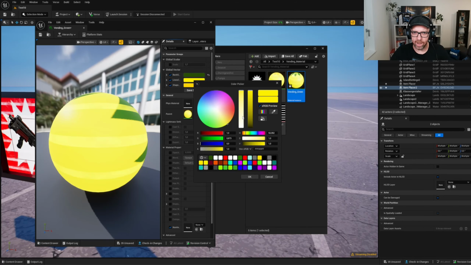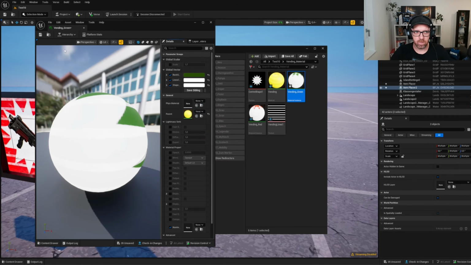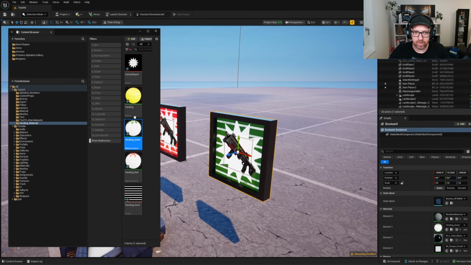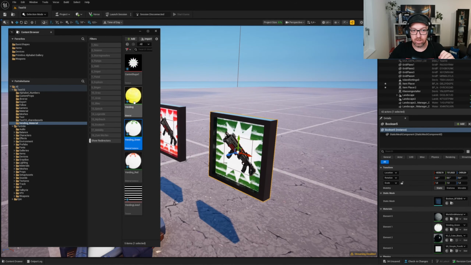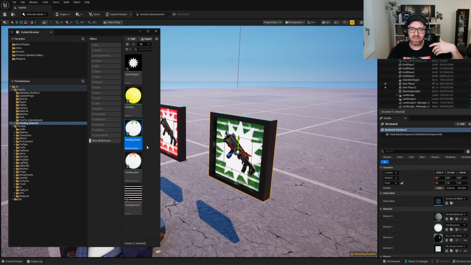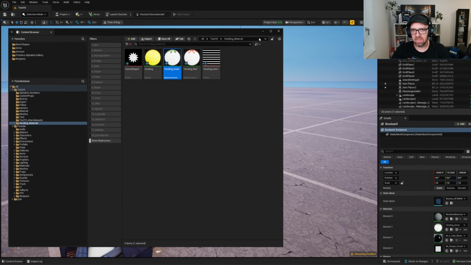So I think white looks good for the lines and for the shape. So save. And the good thing at this workflow is you create a material, you create a material instance and don't destroy your material. So if you change something at the material, it also changes at the material instance. It's a very good way, and I think it's the best way for this case.